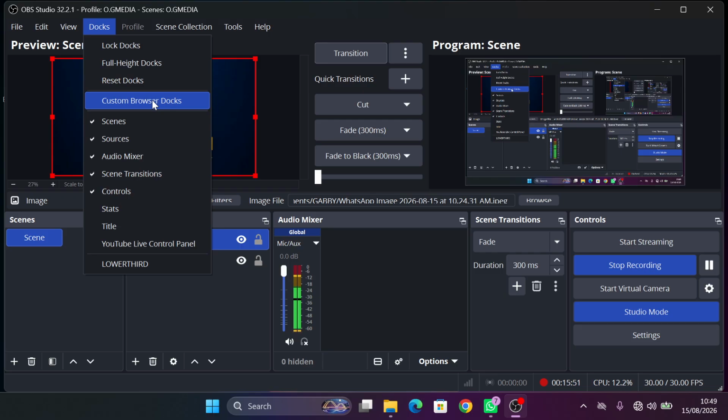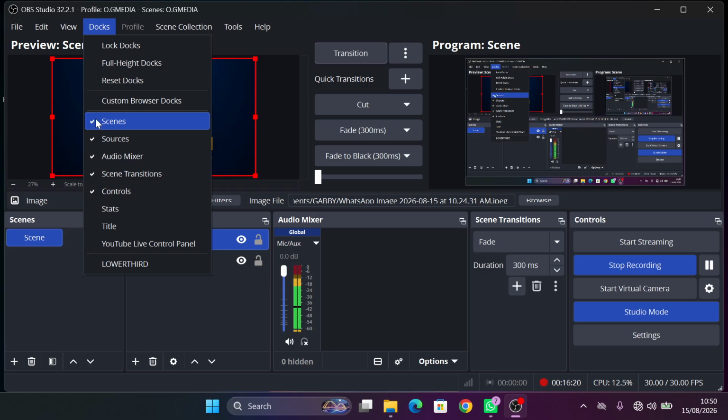For example, there is this OBS source dock. There's a video on that on my page, OBS source dock, whereby you can make your OBS have this interface like vMix, that your upload will be showing separately. There's a video on my page on how to use this custom browser dock, so you can refer to that video and watch it and understand it better. So that is what this does.